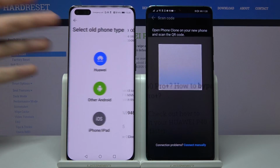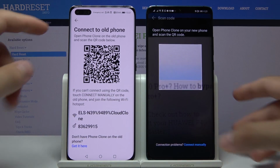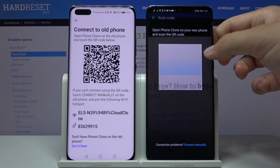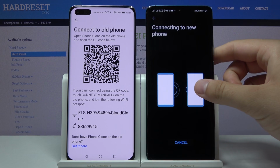Select the old phone type, and right now we have two ways to connect. We can scan this QR code, but also we can input the password manually. So pick your way. I'm going to scan the code.